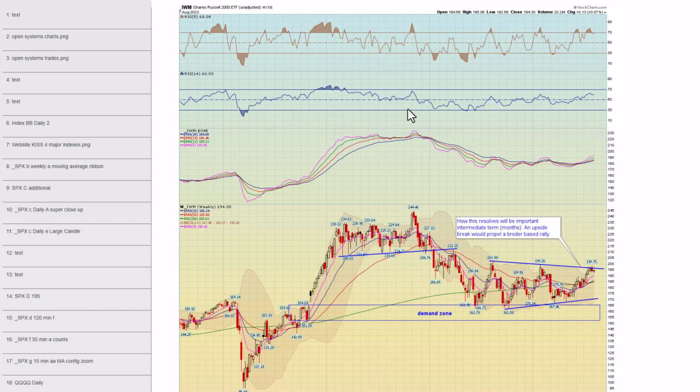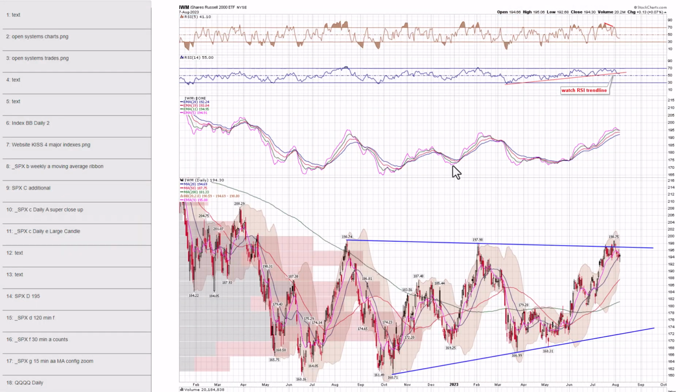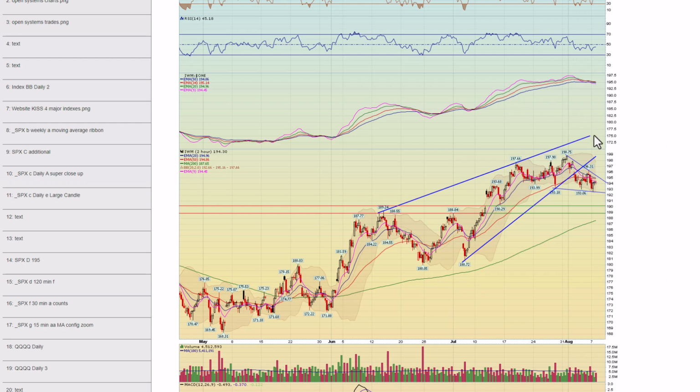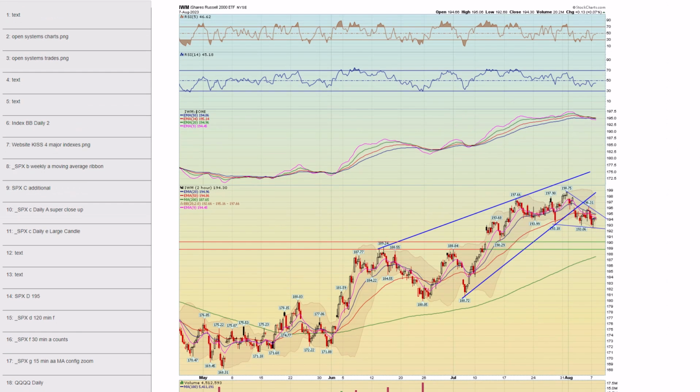Next, Jabber 27, here's IWM. As you know, it got up near this upper trend line, which was our target, and so far it's been consolidating there as expected. Chart 28, here's the daily. Again, it got up at this upper channel line, had a little Pinocchio move above it. It's been consolidating since, but it was a heck of a rally from that lower trend line when we were bullish on it.